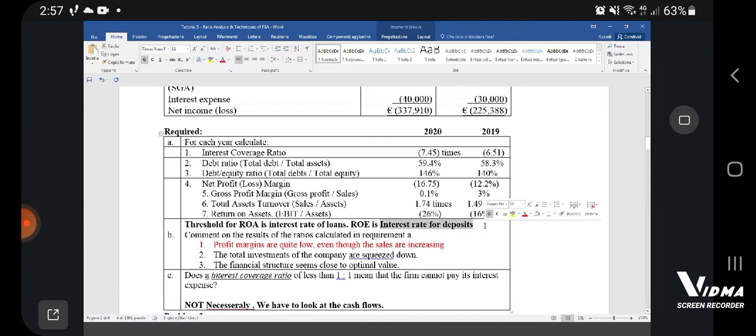The return that you are having from investing in deposits is the interest rate of the deposits. But of course you are requiring a quite larger return on equity because you are undertaking more risks by investing in a business rather than just depositing money in the bank, right? So this is just a very rough approximation. But maybe it will be helpful to remind yourself about this: ROA usually is compared to the interest rate of loans and ROE to the interest rate of deposits. Does that make sense for you?